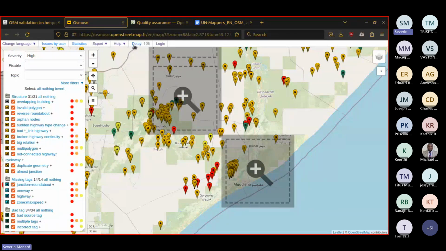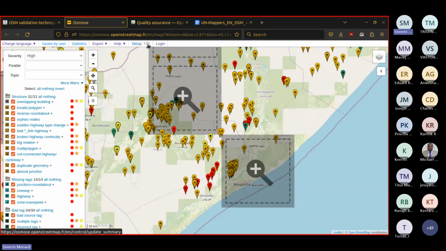You can see here the delay. That means it's not updated every time; the processing of updating these potential errors is made only on a 12 or 24 hour basis.